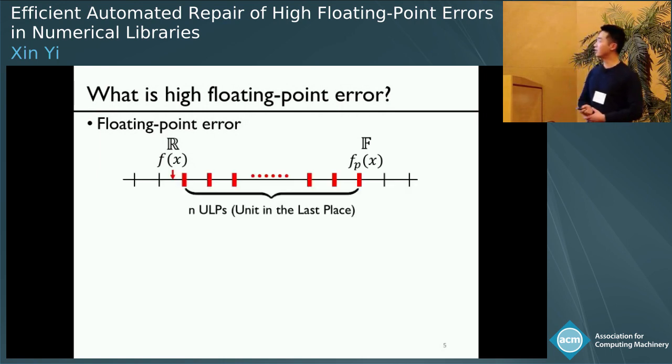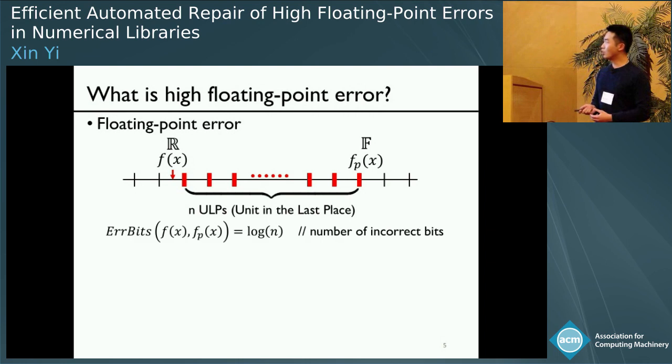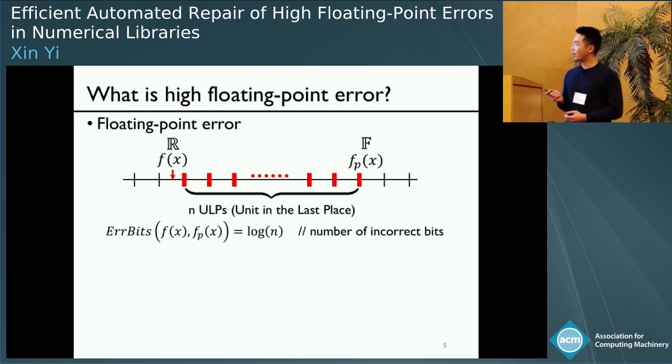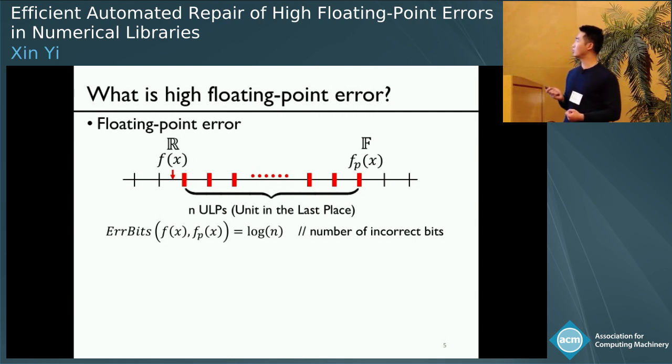We can count the number of floating point values between them. This number of floating point values we call the ULP error. In our paper, we use the log value of the ULP error to estimate the number of incorrect bits of the output of the numerical program.